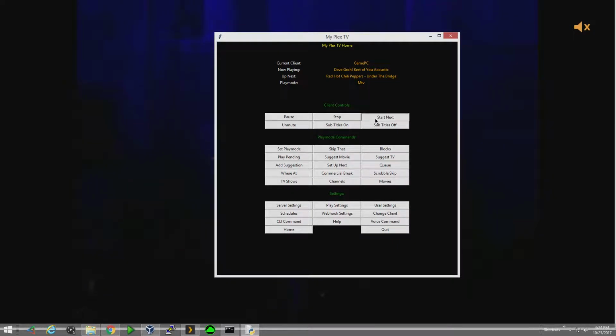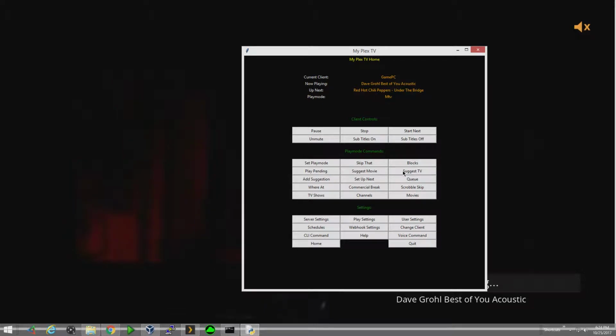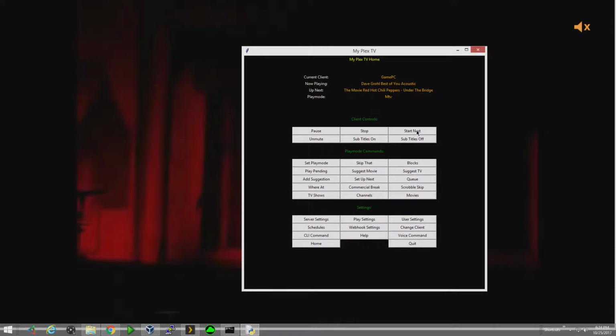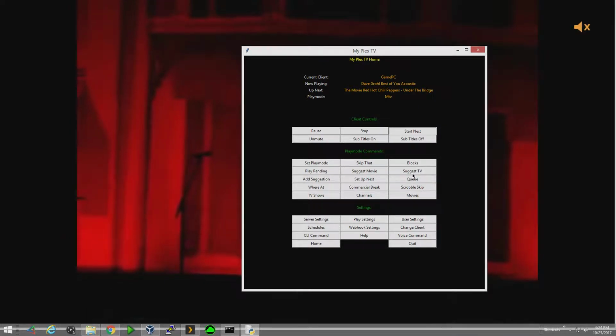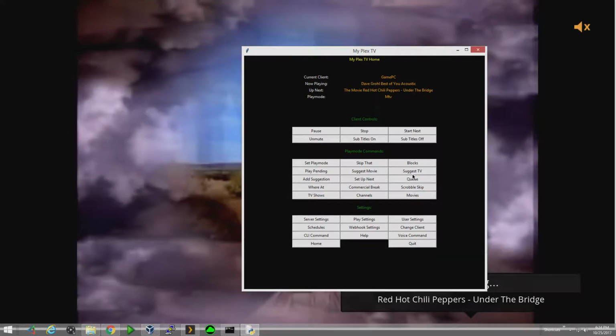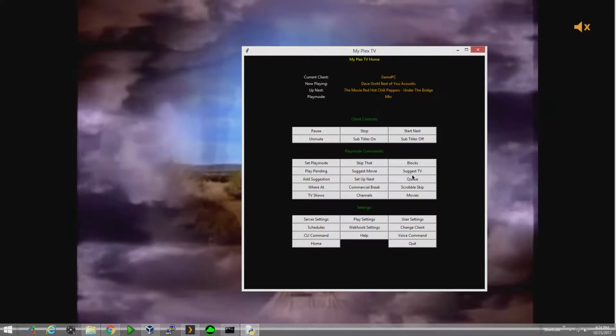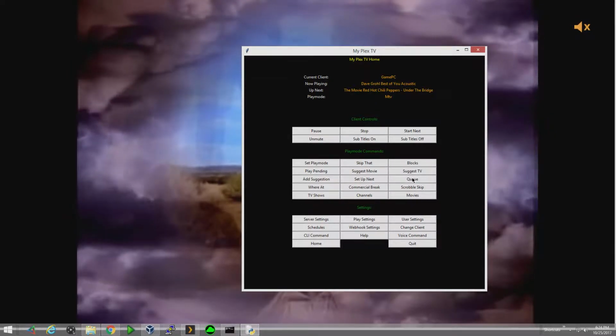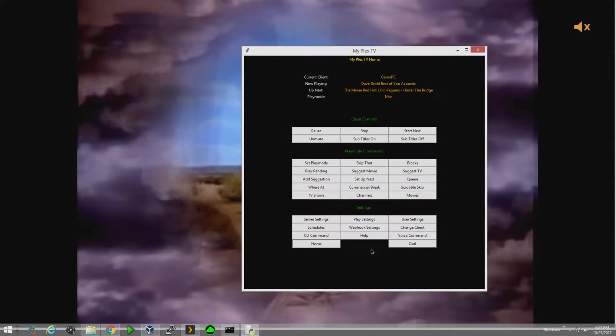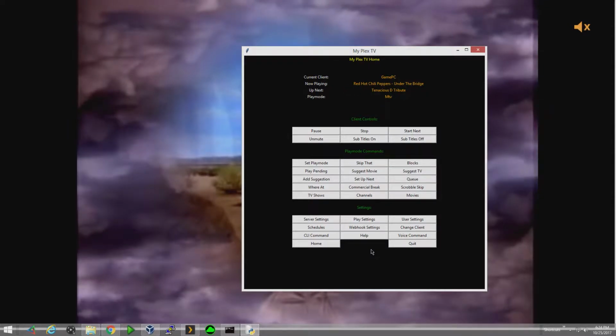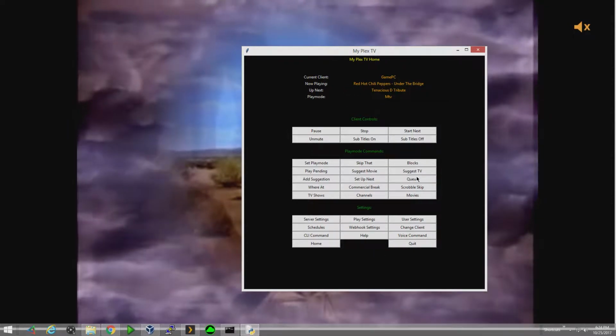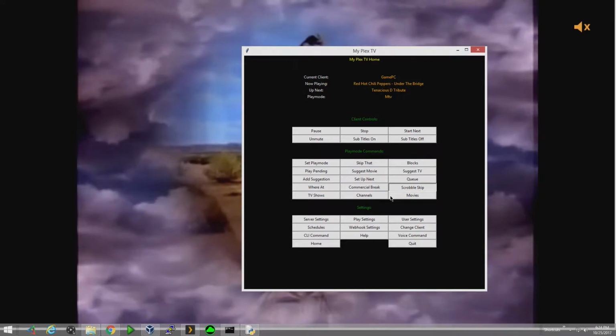Alright, so if I start next program, I think it's still going to do Dave Grohl because it hasn't, yeah, scrabble skip. Start next program. I'm going to have to look at that. It might be actually doing scrabble skip.